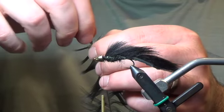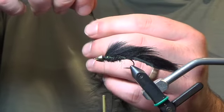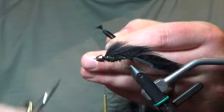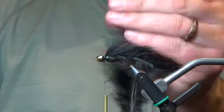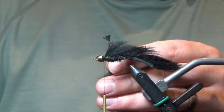You see what he's saying, Zach? Because the length of the barbules gets longer the further you go. I'm going to hold these down out of the way, and I'm going to cut that tip, and I'm going to create a little triangle tie-in point. It's easier to cut it off the fly than it is on the fly. That's how I end up cutting my thread a lot, by doing it after I tie it in.